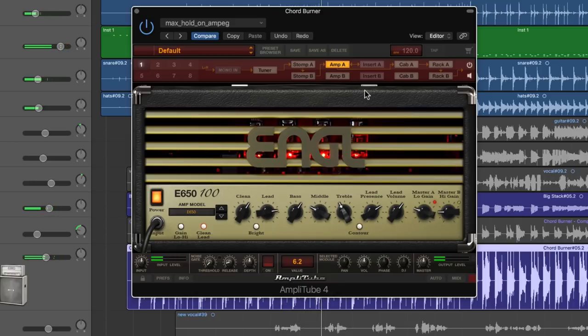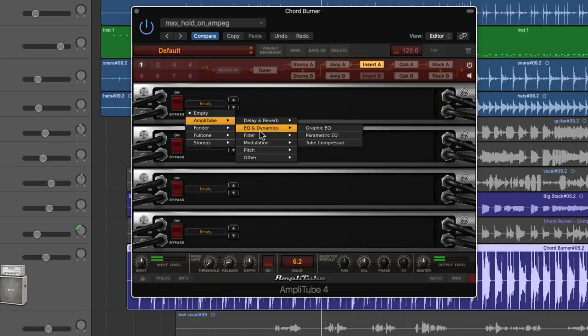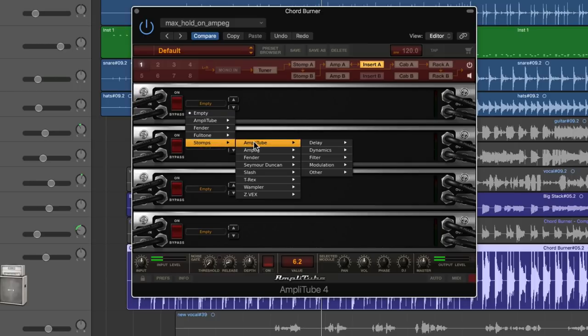Now, if I want to, I can put some insert effects into the insert rack for the amp. As I said, I don't know where these processors and effects are inserted in the amp chain, whether it's just after the preamp, before the EQ, or after the EQ. But in here, I can put any insert effects I want. There's all these ones in the Amplitube category. There's some Fender ones. There's these full-tone ones. And all the stomp boxes can be put into the amp as insert type effects. These are not pedals before the amp, these are insert effects after the signal's passed into the amp. At least it must have gone through the amp preamp.